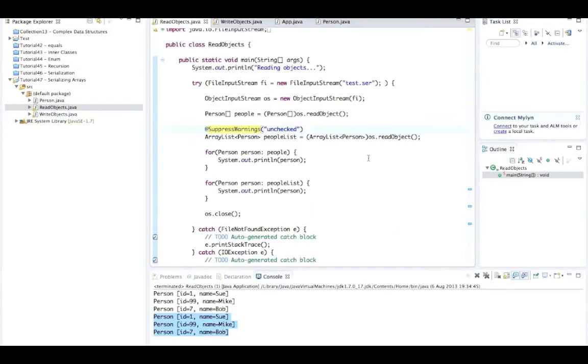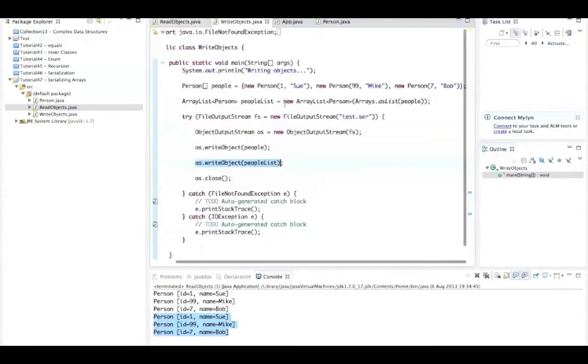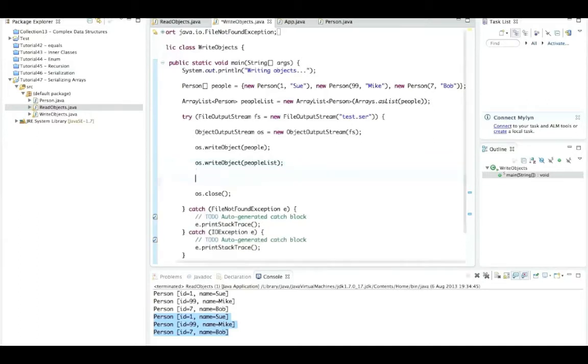One last thing that I want to show you is you can certainly serialize and deserialize these Person objects one at a time, or same for any object. And the easiest thing to do is to write in advance the number of objects that you're going to be dealing with. So we could say here, let's say we want to serialize this array object by object, one object at a time, or maybe we could take this peopleList.